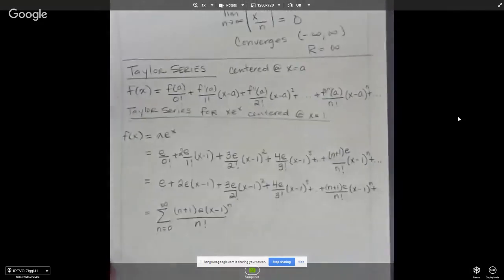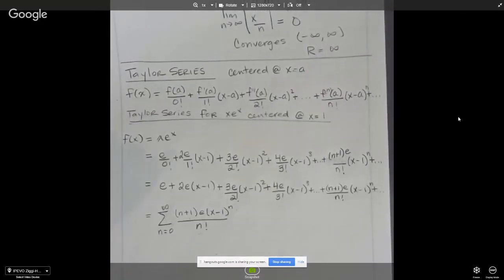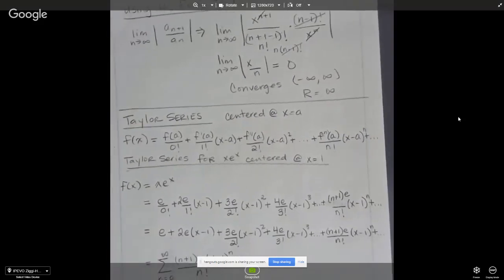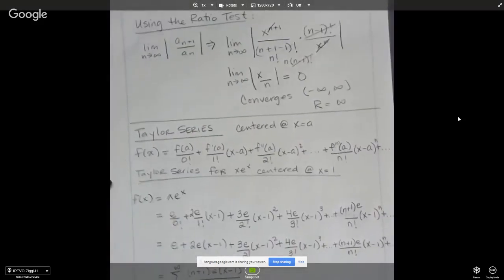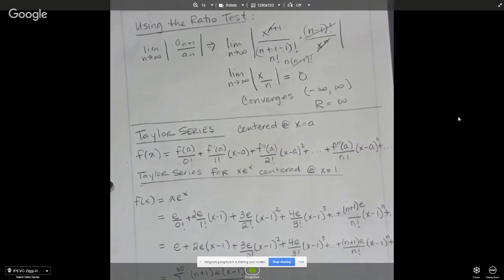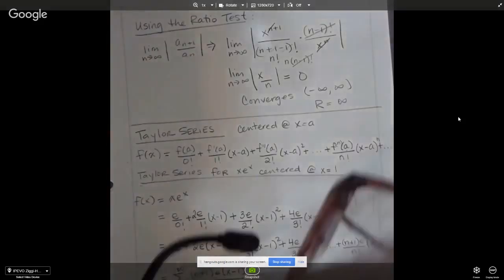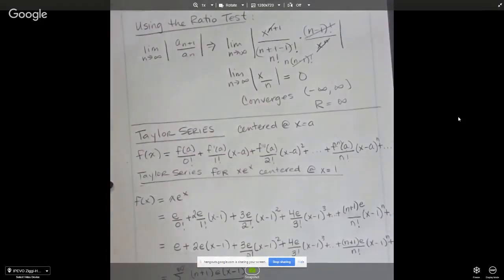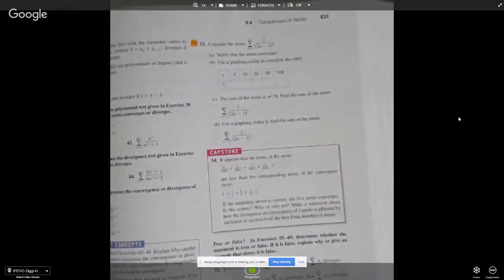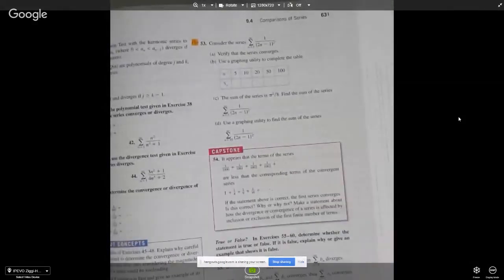Then could you give me an example of where it would be 1 point that's converging? I didn't find an example where that was the case. I know that it is, but I wasn't sure where. Okay, let me get my book. Oh, we did one, but that looks weird. What's really nice about that is that... hold on, let me get it. I like the Larson book because it has infinitely many examples.